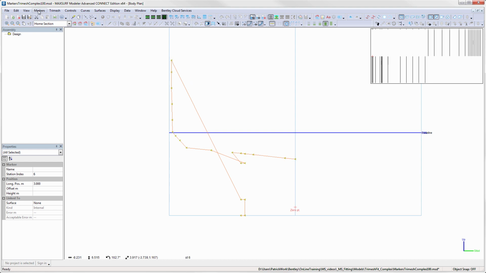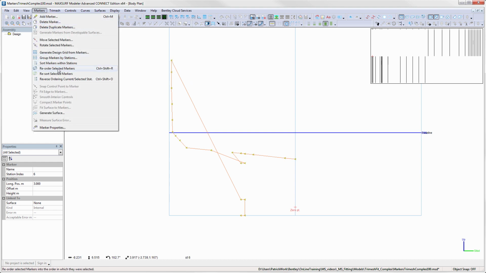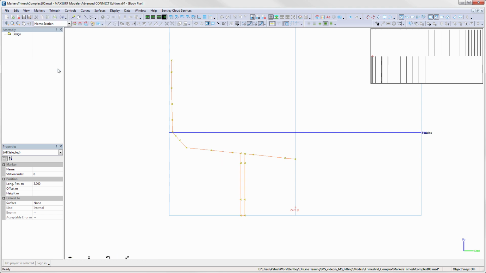And then if we go to the markers menu, we've got reorder selected markers, so that will reorder those markers in the order that I've selected them. And you can see now it goes correctly down that bilge keel, or down that keel, and back up the other side. So I've got to do that for a few different stations.